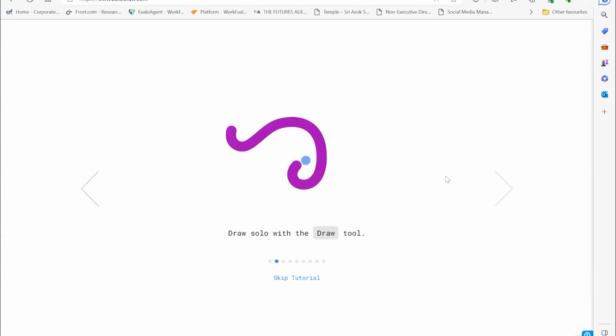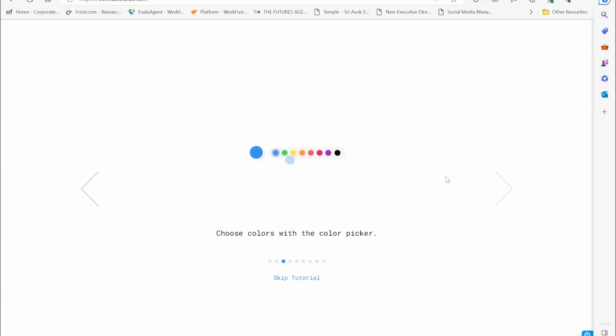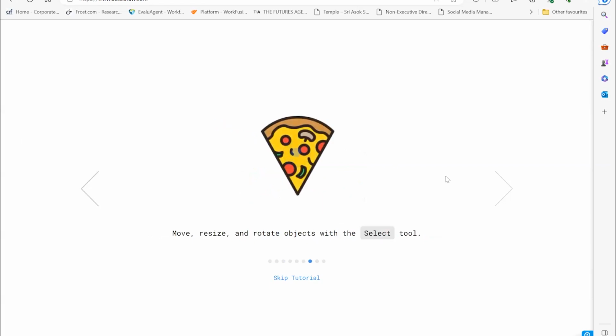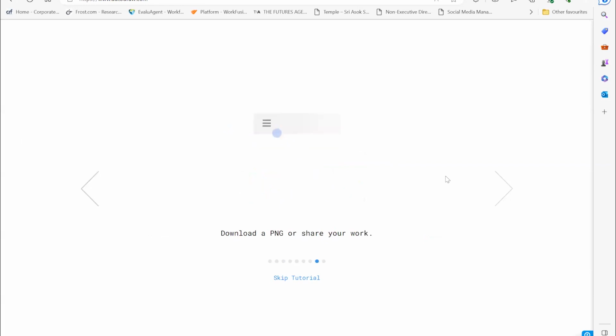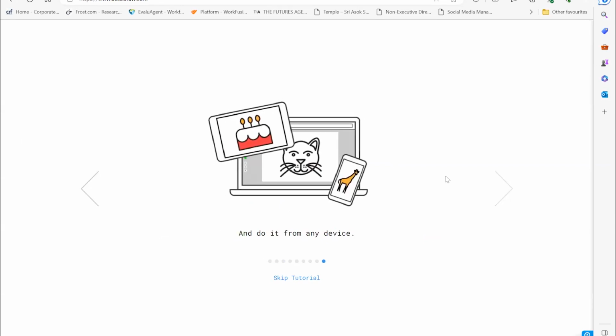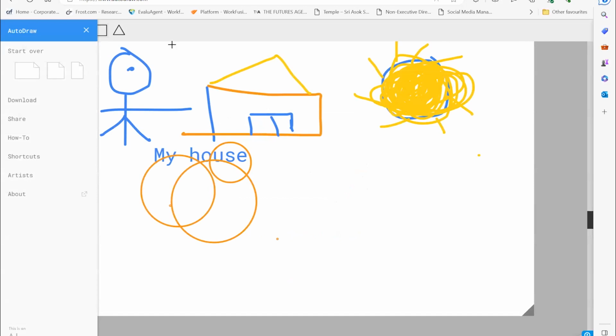So draw solo with the drawing tool. That's what we did. Next, you can choose colors. Yes, you can. You can add text. That's what we did. You can also add shapes. Then you can fill colors. Move and rotate objects, you can do that. And that's it. And you could download and share your work. That's about it. So in this case, I've done this.